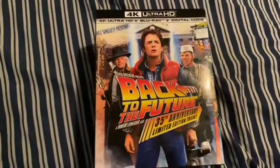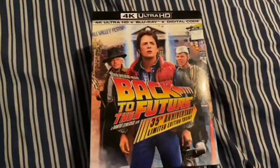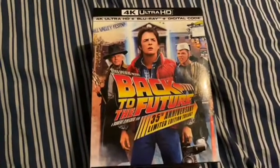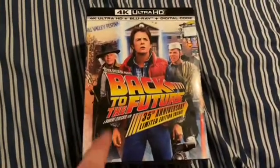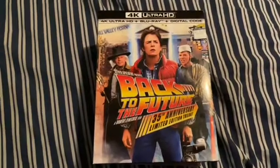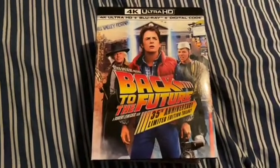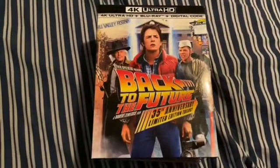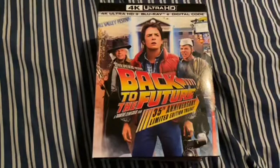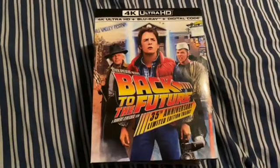But let me tell you a quick story before I do the unboxing. Now, I did pick up a copy today at Best Buy. I went and purchased one, and when I got it, one of the copies of the movie did not include the disc of the first Back to the Future movie. Only Back to the Future 2 and Back to the Future 3 had the disc, but unfortunately the disc for the first movie was missing, and it was missing the digital copy code. So all I had to do was go back to the store and get myself a new copy of the movie.